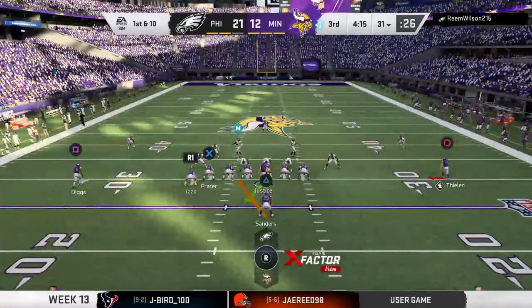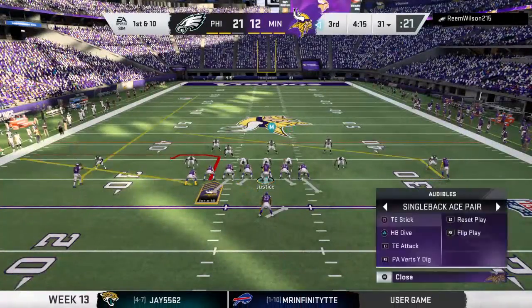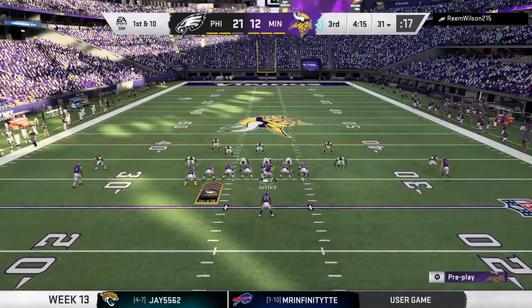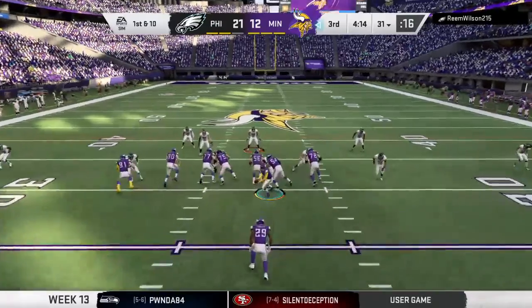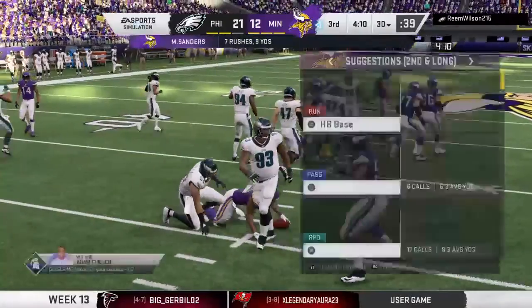Here are the Vikings now to start their next drive. And last time they were able to get 3. It's not what they wanted. They wanted 6, but they got at least something. They mustered something out of the drive. They'll take it. I like the way you've described it. Not ideal, but they'll take it. Anything to put some points on the board.